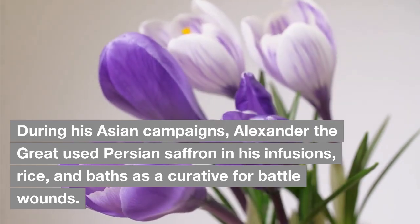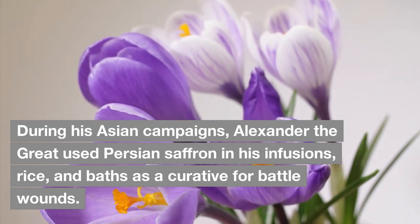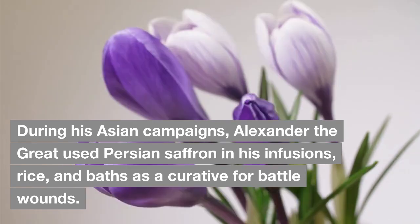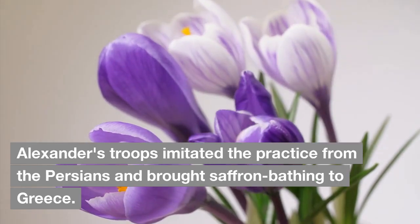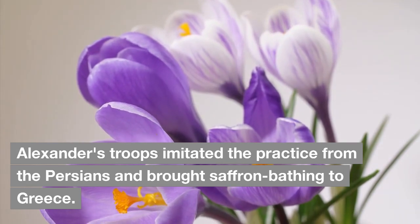During his Asian campaigns, Alexander the Great used Persian saffron in his infusions, rice, and baths as a curative for battle wounds. Alexander's troops imitated the practice from the Persians and brought saffron bathing to Greece.